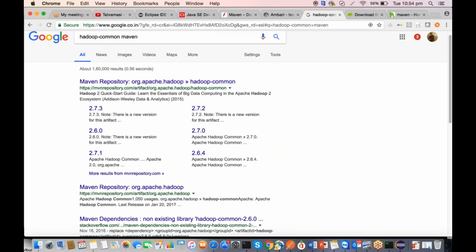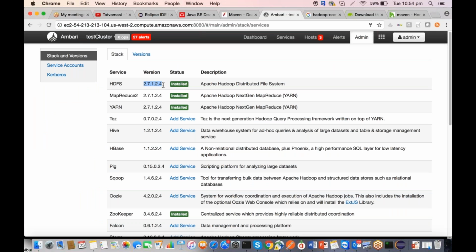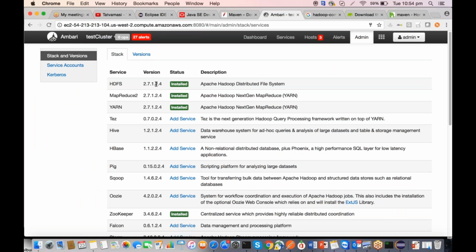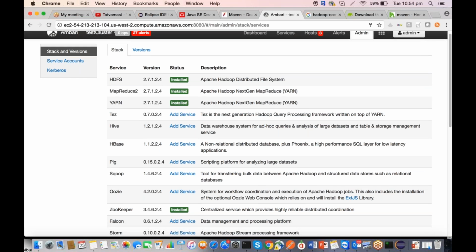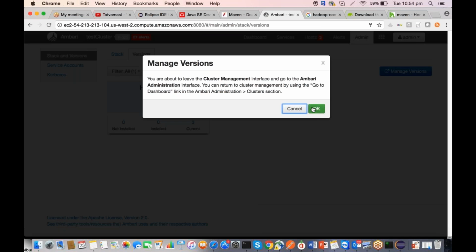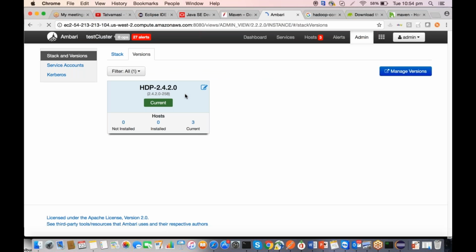This is the HDP stack which we are using. Sorry, this is the version of my HDP, 2.4.2.0, but this is 2.7.1. This is the version of my HDFS, and this is the version of my MapReduce, but actually it should work with 2.4.2.0-258.